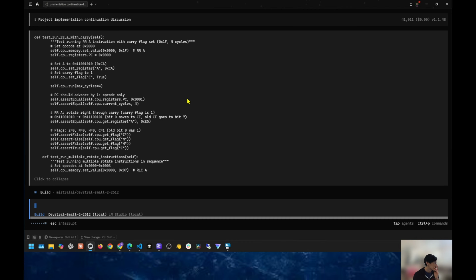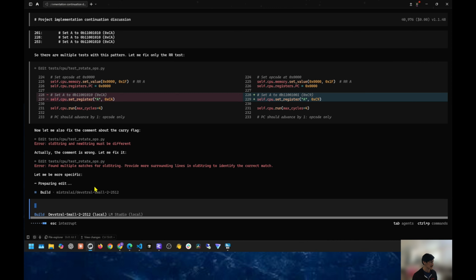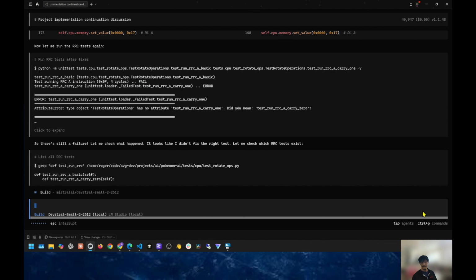What else do we have? So it's writing the test now. Okay, so typo on the test. The input value should be 0xc9, not 0xca. Let's see. Whoa. It looks like it's struggling a little. All right.